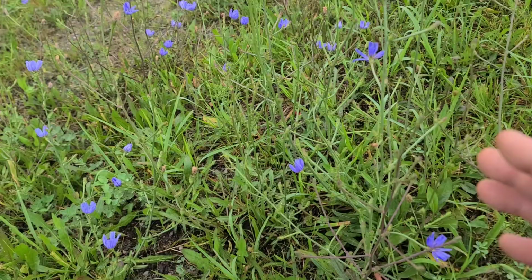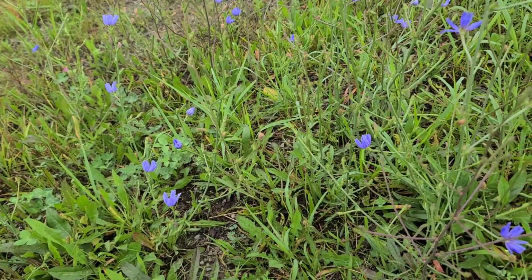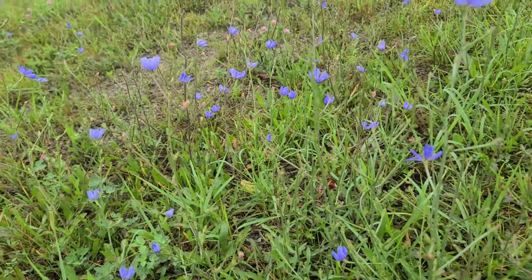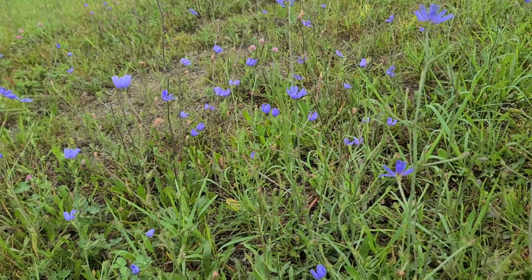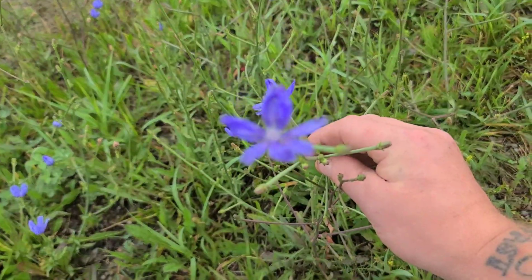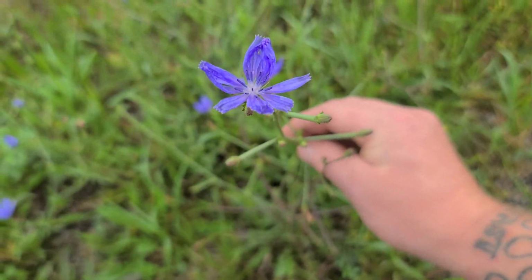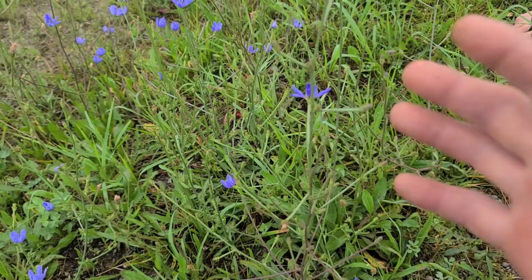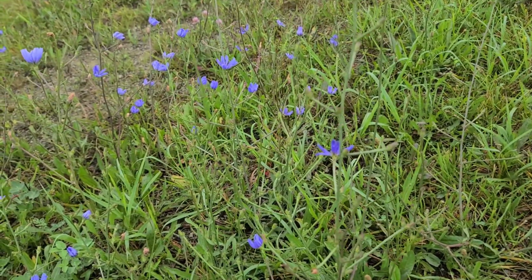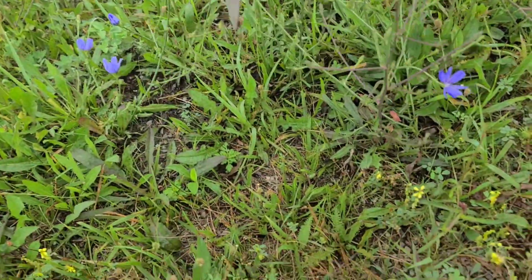It's a wonderful wild plant that you can find while you're camping or out in the outdoors and make coffee for yourself, or at least a coffee substitution. It is a probiotic. It will help with gut health. So lots of good stuff about this plant that grows wild. Look how beautiful the flowers are. The entire plant's edible. All right, let's dig one up. I'll show you the roots, and then we'll go make some chicory coffee.